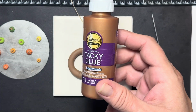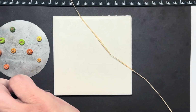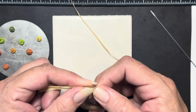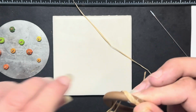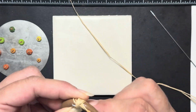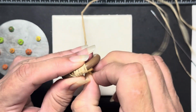So we're going to start with some tacky glue. I love this glue, but just be careful. It is water soluble. So if you get it wet later, it'll come undone. So we're going to add just a little bit of glue to our piece to hold down the end of our raffia where we start. And then I'm going to start wrapping the raffia around the piece, pulling it through the center each time. And I'm going to wrap backwards, and it's wrapping back over the piece that we've glued down. And that just sort of gives it an extra strength and being held into place with the glue.